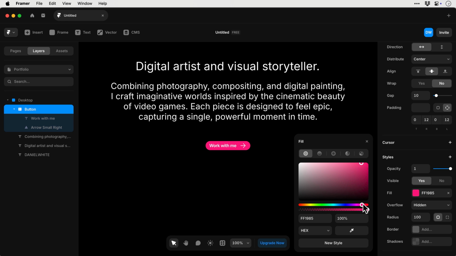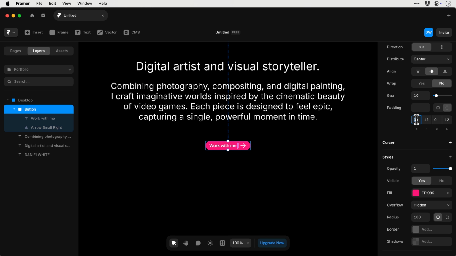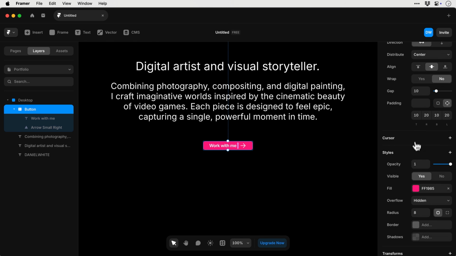Let's go for like a pinkish red, and we can bump the padding up as well, which is the spacing above, below, and either side of the text. And adding more padding can help add a bit of breathing room to your buttons. And another property we can change is the corner radius, so effectively how rounded the corners are. And I'm going to go back and add some more padding just because I don't want everything to be too squished. And because we're working with a stack with the text and the icon alongside each other, we can adjust the gap value here and control it this way.